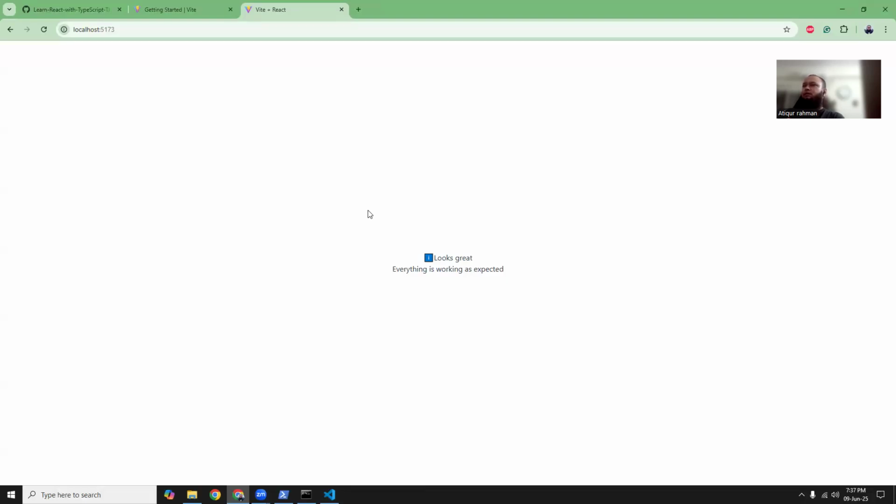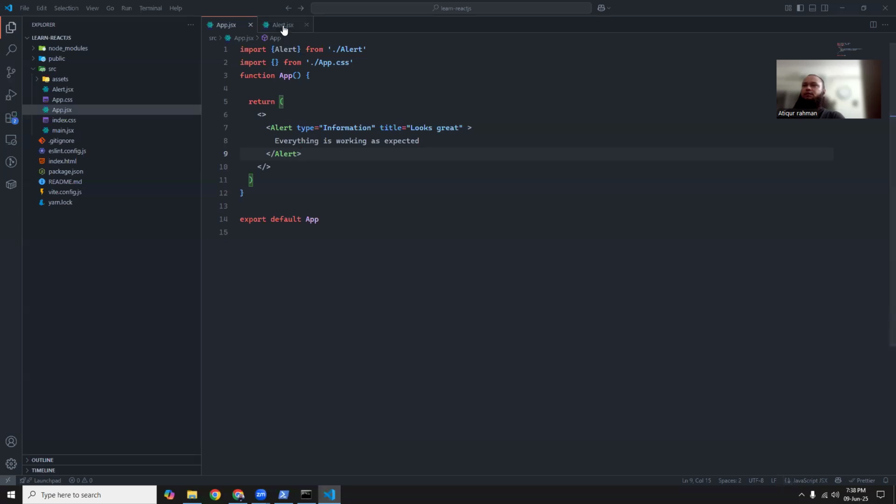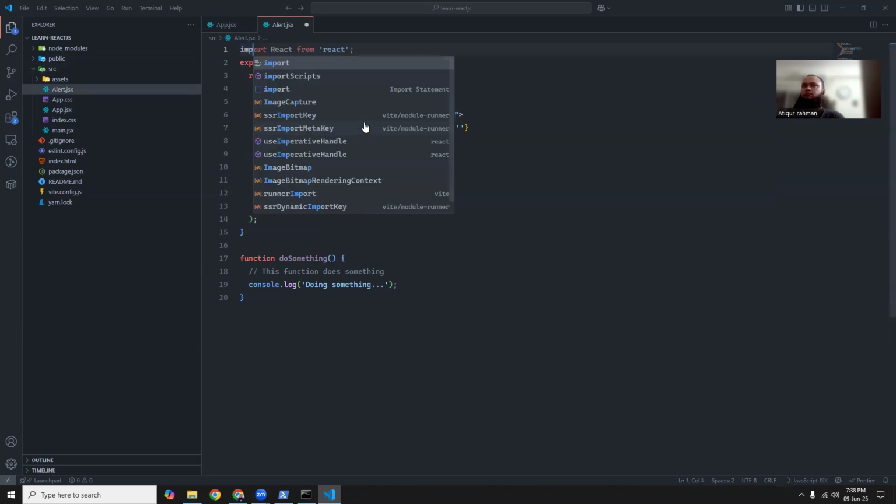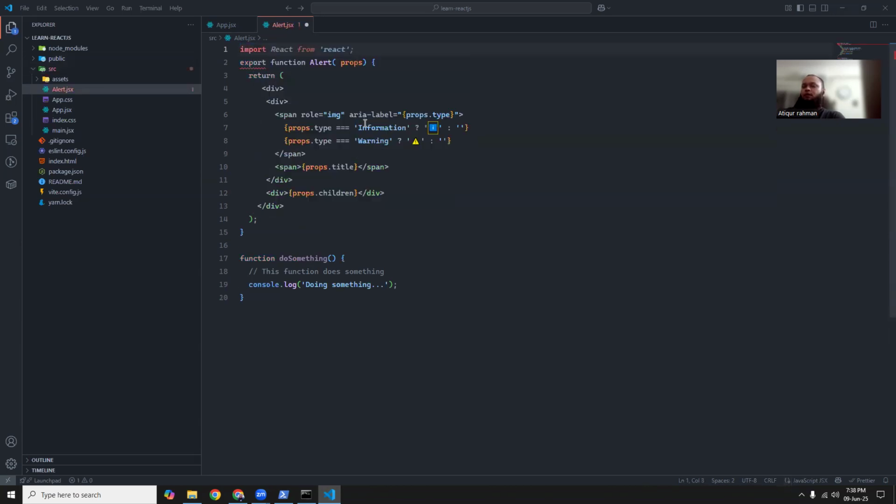Now let's try to see how we can use state, and using state, we can add a button to show and hide, right? Let's do that. First, here we need to import useState, right?